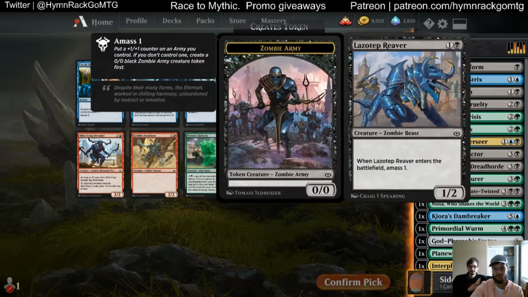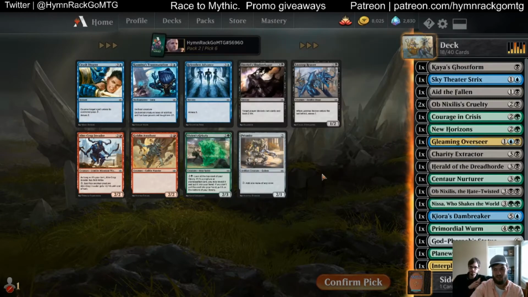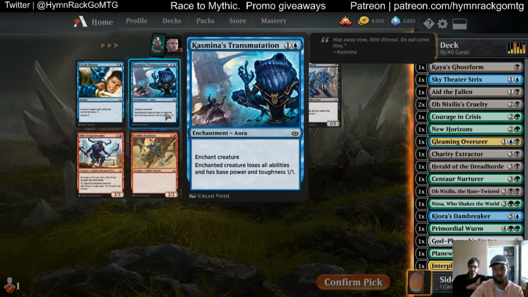Okay. So this is pretty good for the amass half of our deck, since we're amass walkers. Although I really like Kazmina's Transmutation.